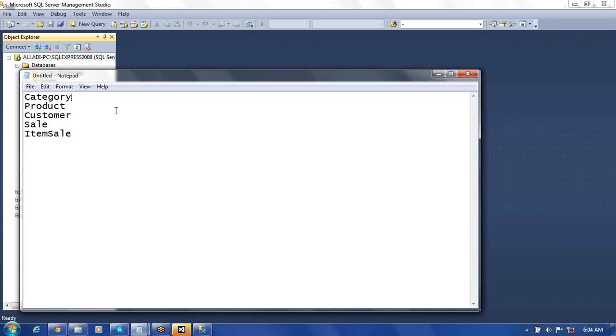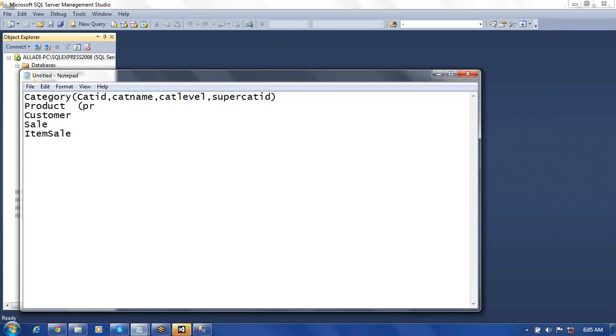As far as the category entity is concerned, we have cat ID. The next thing is cat name. We saw cat level in this. Then the other one is super cat ID. We had a relation between the cat ID and super cat ID, a primary key foreign key relationship. Yesterday we created the category table. Now for the product table, we have like this.